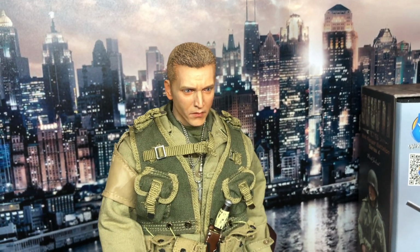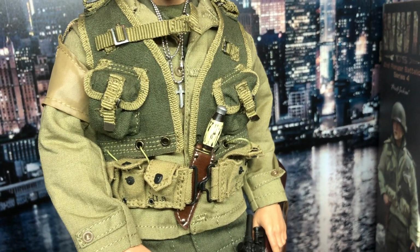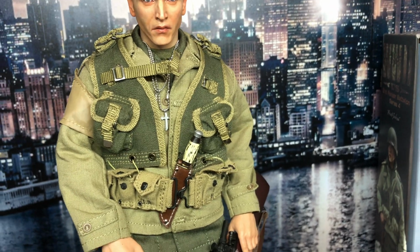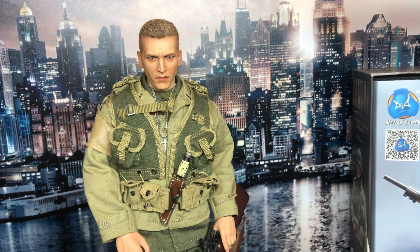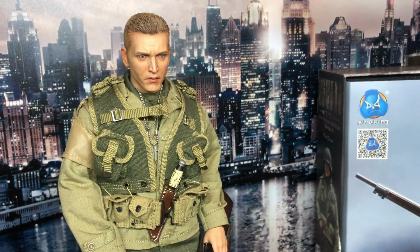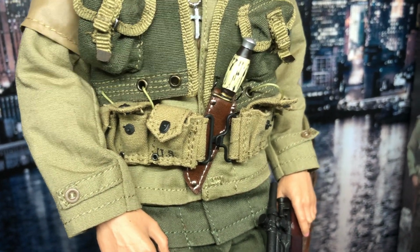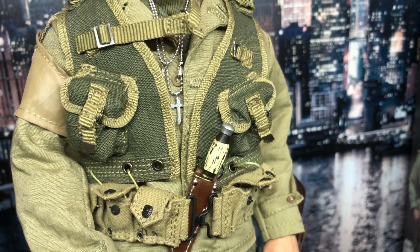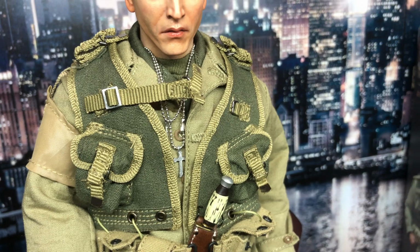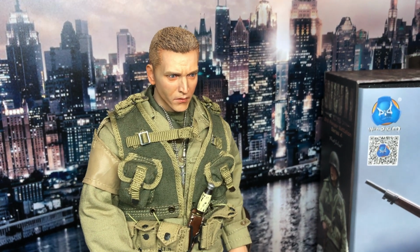Look at the Bowie knife. The Bowie knife has got a metal blade. I've left him all unbuttoned up, and just to show you, when you see these guys in photos, you've got to realize the lengths the guys have gone to, to button up all these ammo pouches, to make sure all the little threads are tight, that every little clasp is fitted. You've got to appreciate the amount of work it takes to get this guy looking boot ready for action.